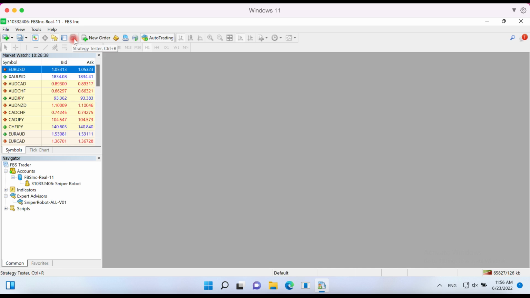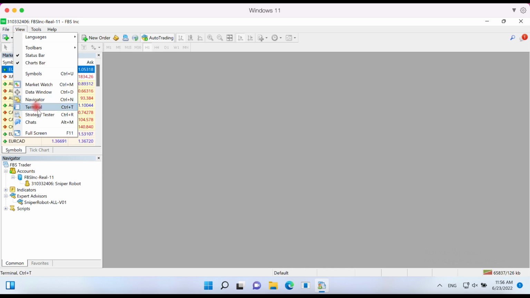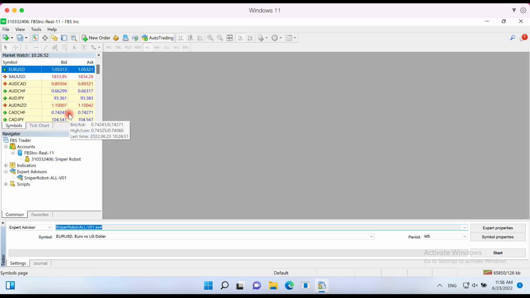Now, if I click on this option, the strategy tester window will open. Another way is using the View menu and selecting Strategy Tester here. Again, it displays Ctrl+R, and by pressing the shortcut Ctrl+R, you can open the strategy tester window. Now I click it and the strategy tester window opens for me.